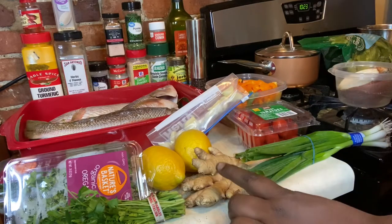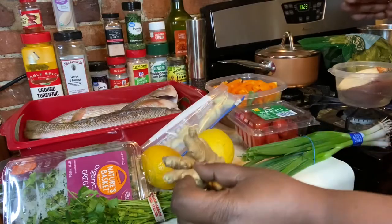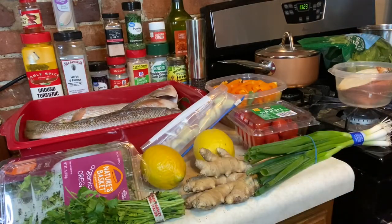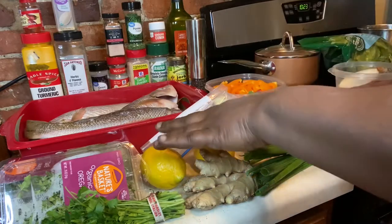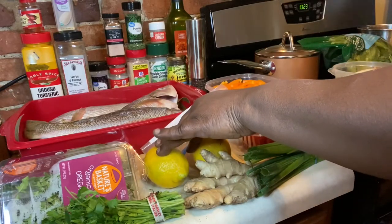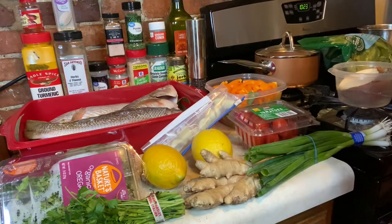I have some fresh ginger, ginger root here, which I am going to shave some of to build the base of our seasoning mix, okay? And we have the whole garlic. I have some lemon here, and extra lemon in the fridge too. I'm going to rub these red snappers down with some lemon juice to set it off.